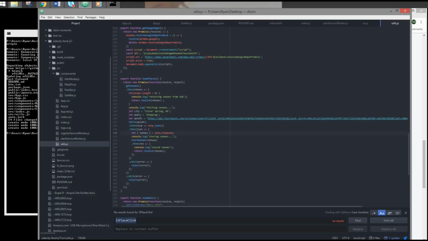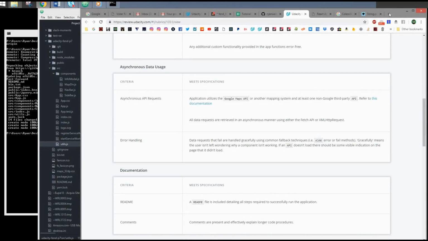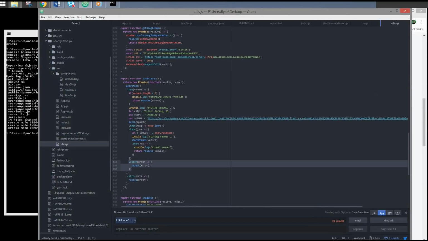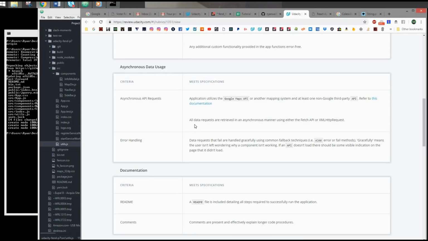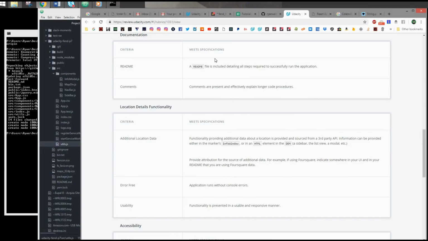So make sure that you have try and catch blocks and just account for unexpected things, which usually happens with APIs, because APIs can update their policies and things can change. So just make sure you have error handling in place, like .then and .catch calls for promises, or you can use the try catch block in case something goes wrong and things of that nature. So that's about it for asynchronous data usage.